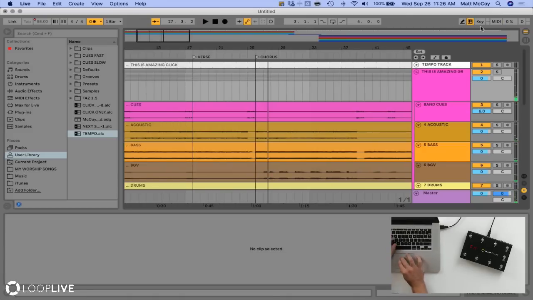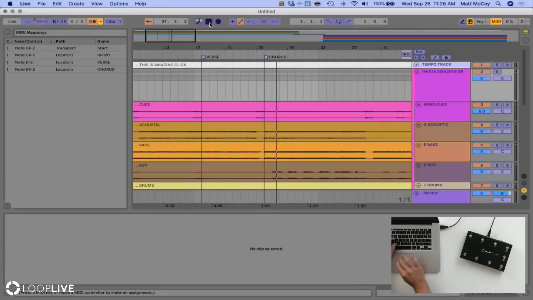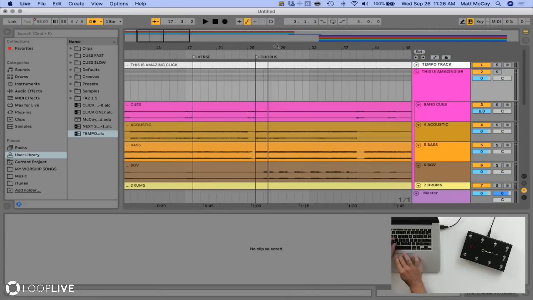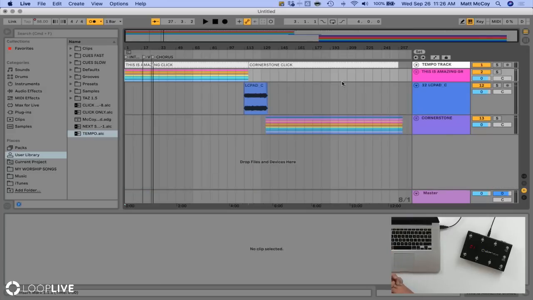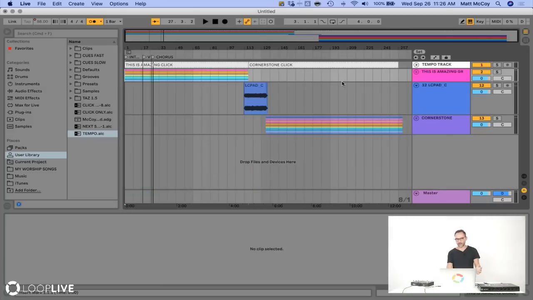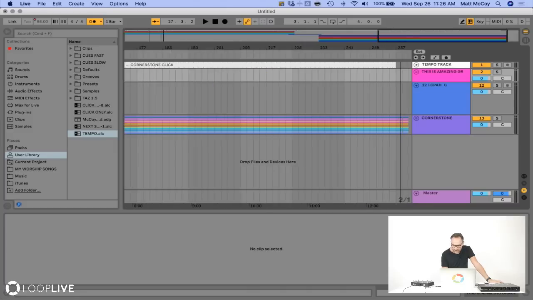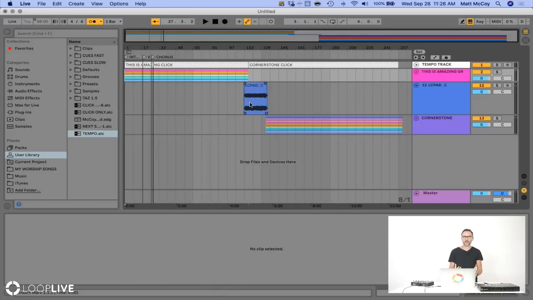So I could use Looptimus to control my tracks inside of arrangement view. I built a set out here. You know, you can keep going, obviously. You can build as many songs as you want down the timeline. It is kind of nice because you get to visually see how long your worship set is. So right now we're at 12 minutes. I'm looking down here at the bottom right corner, and it shows me a time. So you can kind of plan in your talking moments and that kind of thing, which can be really helpful.